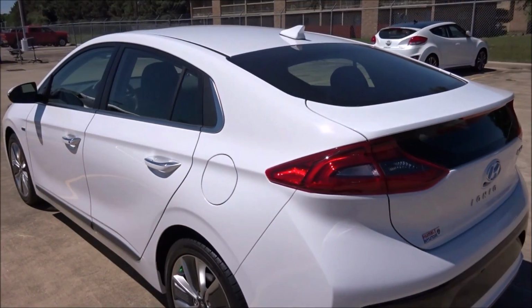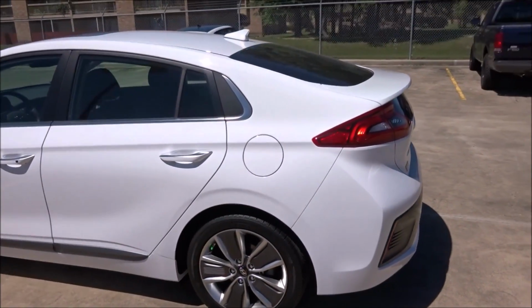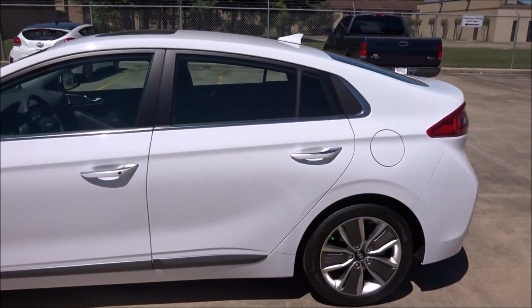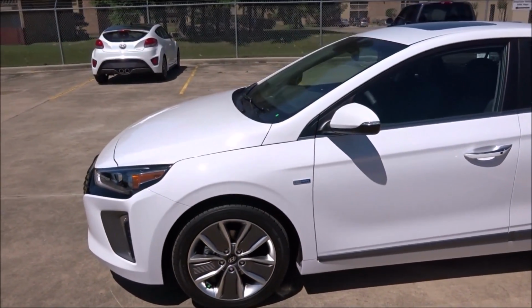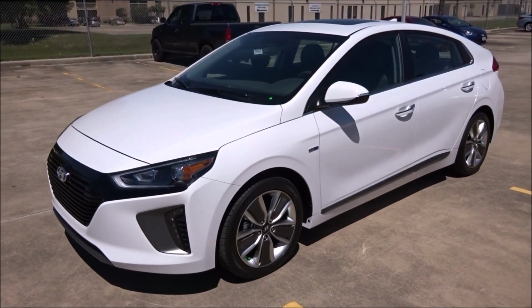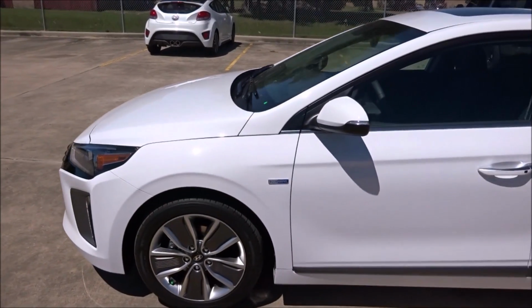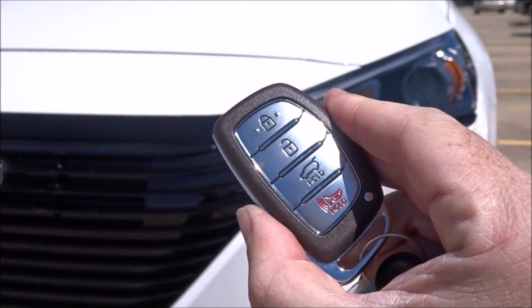But like I said, for just over $30,000, this car is a bit of a bargain in some cases, but then again, most hybrids on the market nowadays are rather expensive. However, having spent some time with this car already, I can tell you that Hyundai still has that philosophy of offering a lot of things for not a whole lot of money. So it may cost $31,000, but what you get for the money is definitely worth it in the end. So does that theme continue on with the interior? Well, let's open her up and take a look.